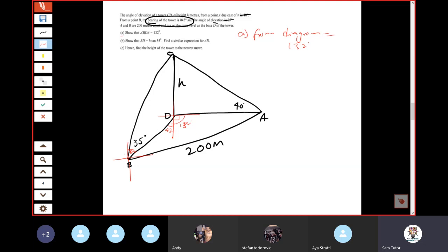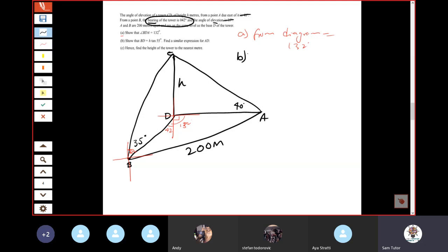Did anybody not understand this bearing bit? Because I do hear sometimes students say, oh, how'd you know that wasn't 35 degrees? You've got to remember BD's on the ground, you've got to imagine that, and then this 35 degrees is lifted up to the top of the tower, or the top of the flag, or top of the pole, whatever it is. So that is 35 degrees. This is on the ground, 42 degrees. So imagine north and then 42 degrees to the right. Okay. I'm going to continue then, if there's no questions.